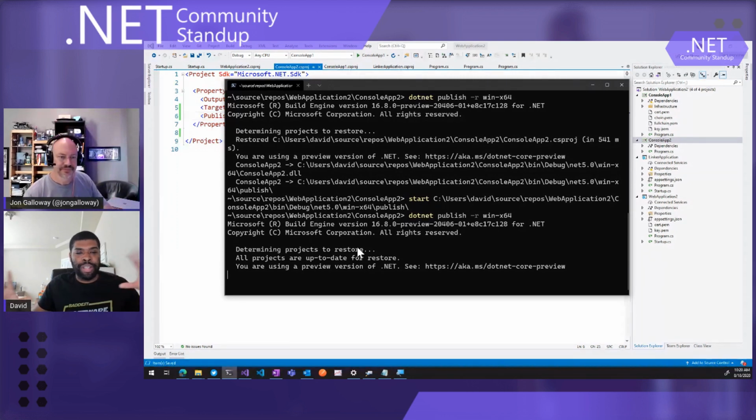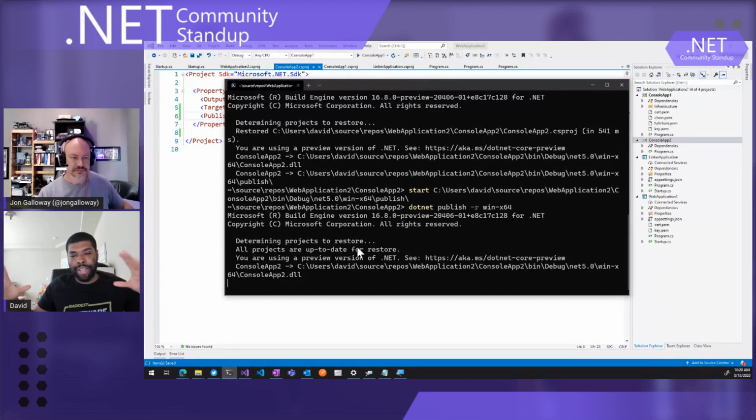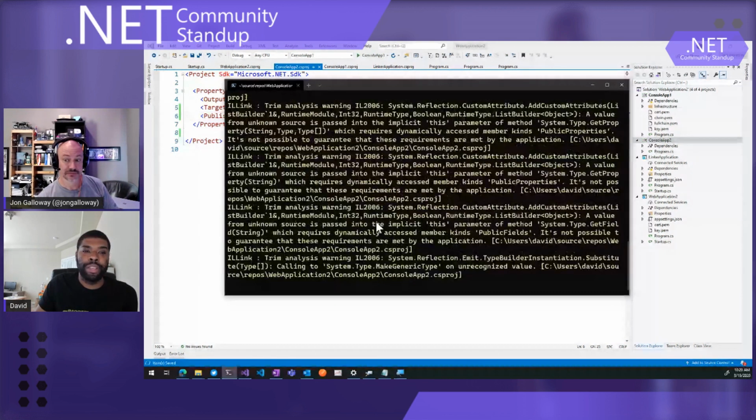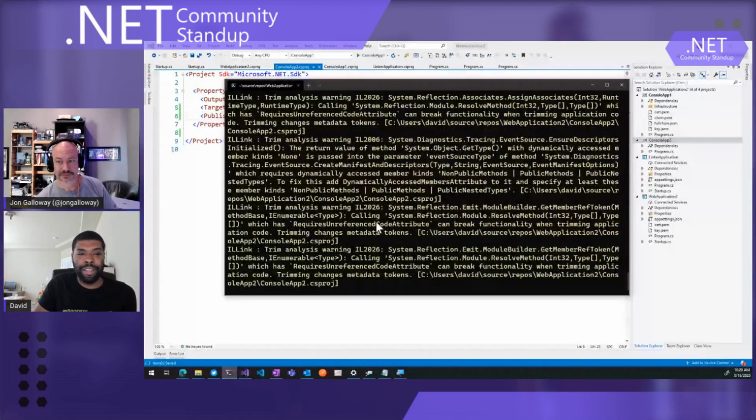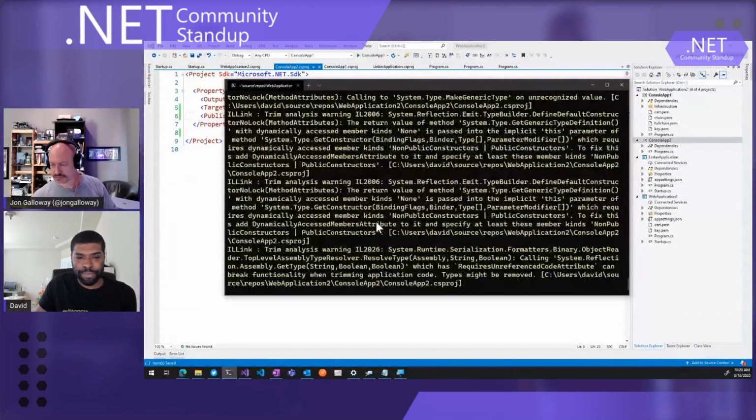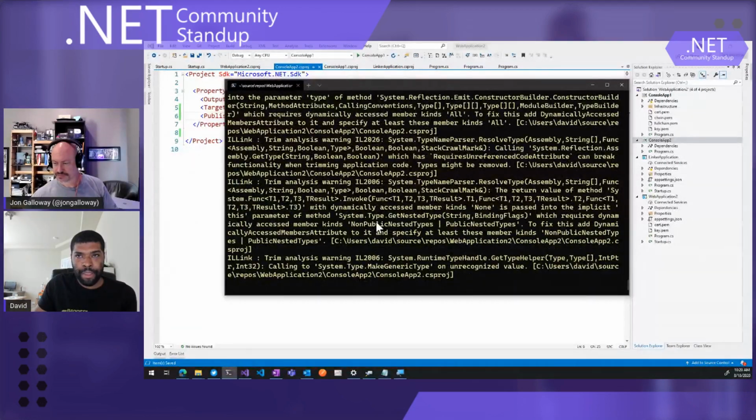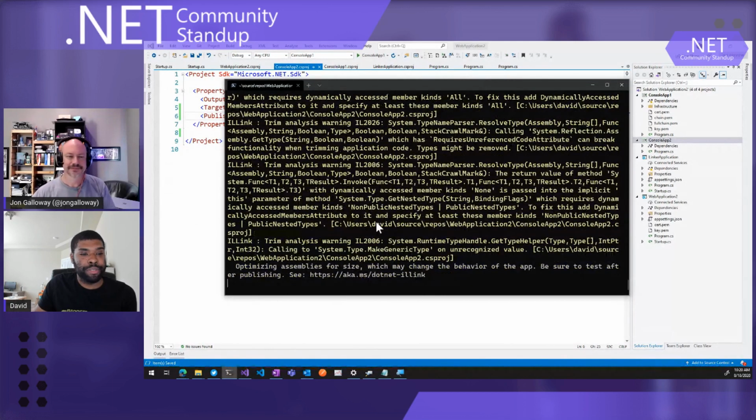Okay. So there's different levels. There's assembly, and there's type, and there's member. And at every level, you get more aggressive. So first is, have I used this assembly at all? If I have used it, keep it. Second is keep the assembly, but trim types. If I've used a type, keep the whole type. And then crazy mode is keep the type but remove members.